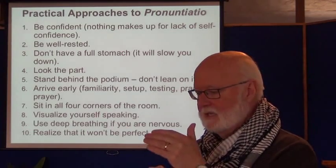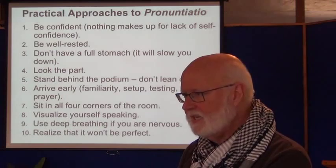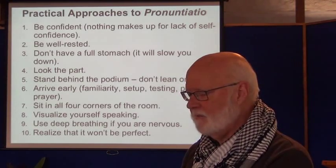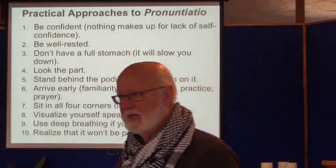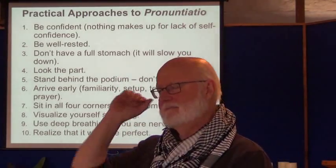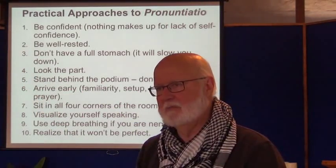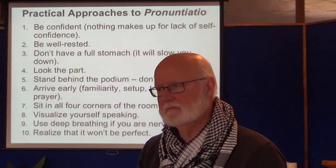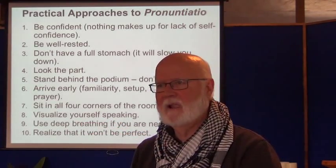So if I get to the place where I will have notes in case I ever do need them, I get completely lost, forget where I am, and I'll have something to look at, that doesn't mean I have to be standing here the whole time. I'll be able to move around and remember where I am and come over here if I need to. But I think projecting it on the back wall would keep that from being a problem at all. Okay, make sense? Yes? Go ahead.